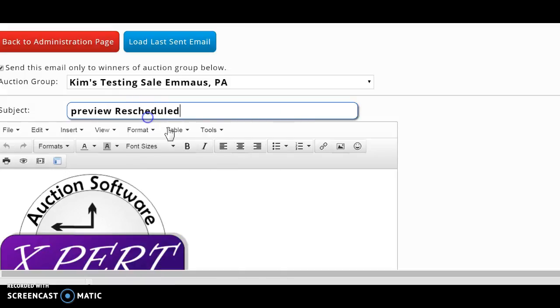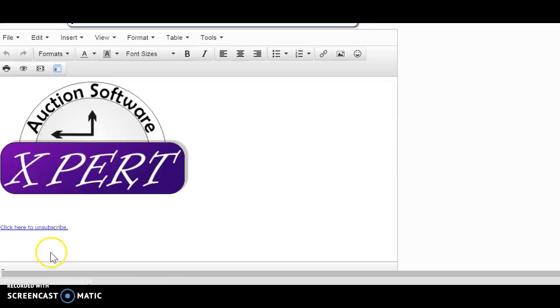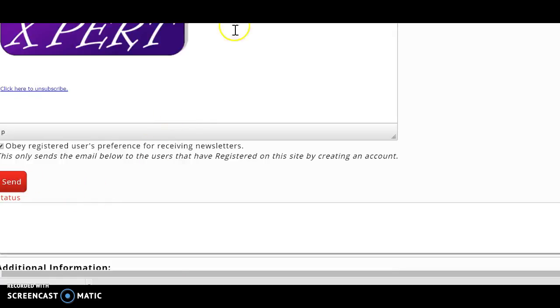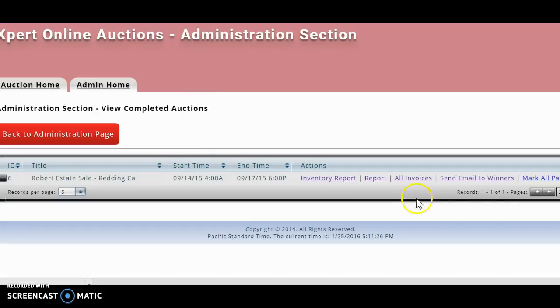Oops. So you see, then you would push send, and it sends to your email list of those winners. If you need to mark them all paid, you go in there and mark them all paid.